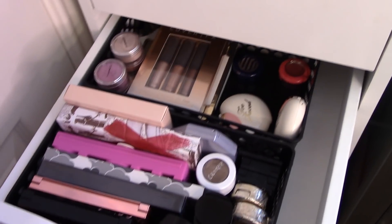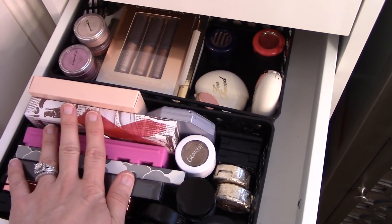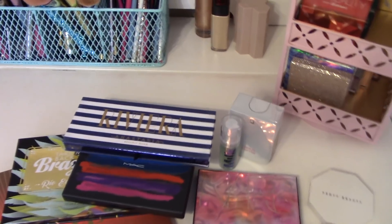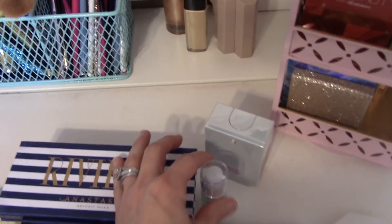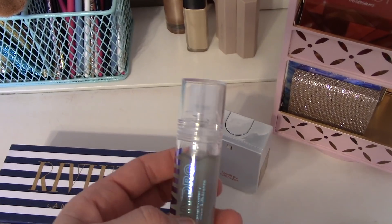As far as single eyeshadows, I don't think I need to use any at this time because I've got quite a bit of palettes being used this week. As far as face palettes, I'm not going to use any right now because I already have a face palette at the desk. The rest are my eyeshadow palettes, and I think I've got plenty on the desk. Now, I had already picked out a foundation — this is the Beauty Blender Bounce Foundation. I like this one very, very much. As far as primer, I already picked the one I'm going to use: the Milk Hydro Grip Primer. I opted to buy the smaller of the two released, and I'm actually wishing I had bought the bigger one because I like it very much.